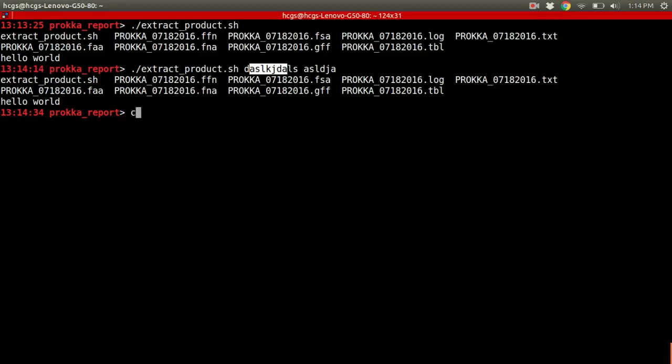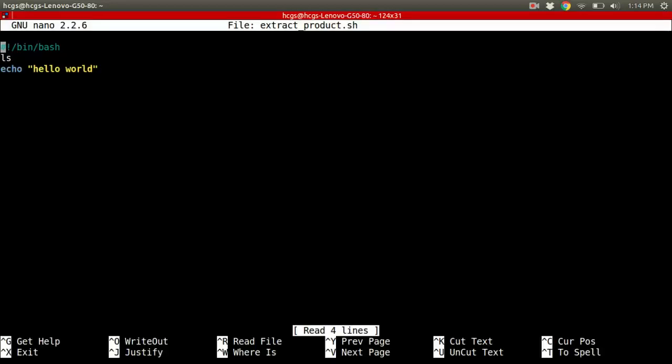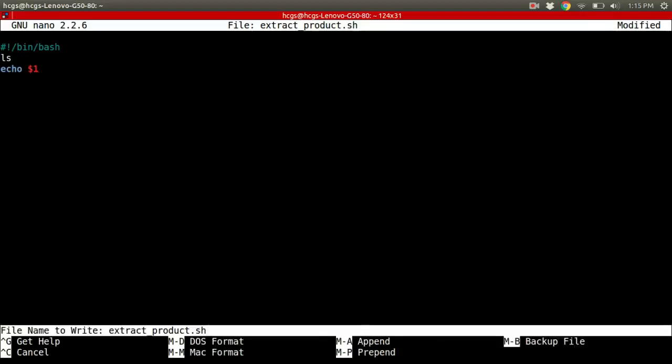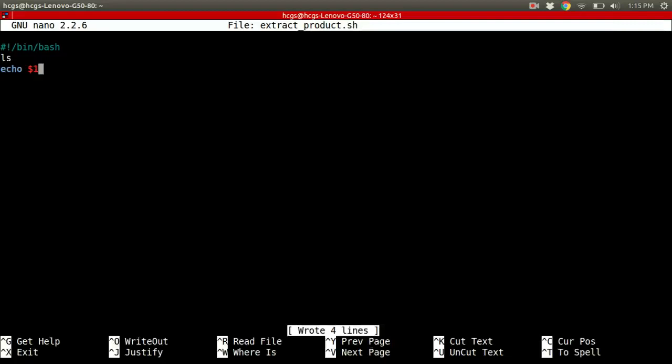Let's go back into that script that we just made, nano, that thing. All right, what if I want to echo a variable? Like, let's say I want to echo one of the arguments that is passed. That's where these come in. These things right here, the $1, $2, etc. Those actually represent the arguments. So $1, that's the first argument that's getting passed. $2, that would be the second one. So if someone gives me an argument, I get to now print it by doing a $1 here. So I substitute it for this.